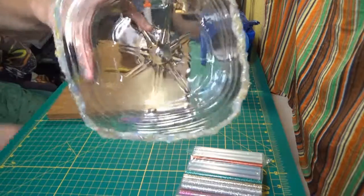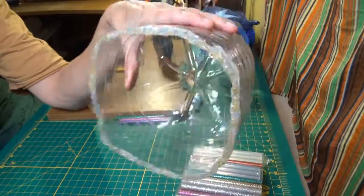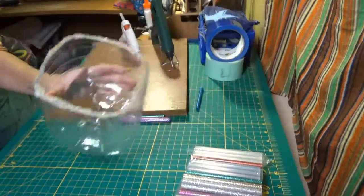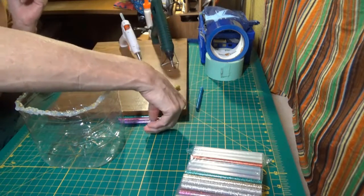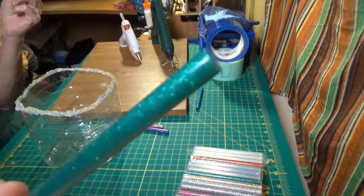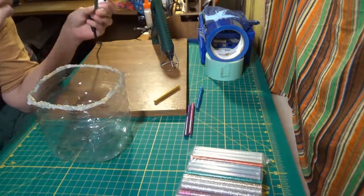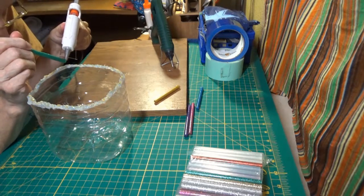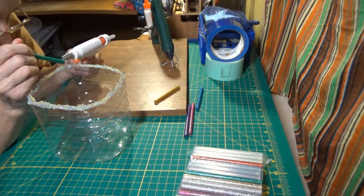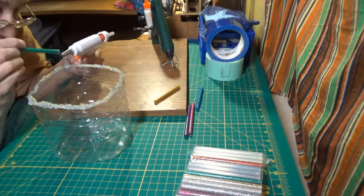Okay. So, this is the gold. I can see the gold through the screen a little bit, how much it's glittery. Okay. I'm gonna try the green and glittery. And then the purple and maybe the pink. Maybe I might have to add a little more gold back on. I'm not sure. I have to see. I might have to add a little more blue onto this. The hardest part is getting this started.